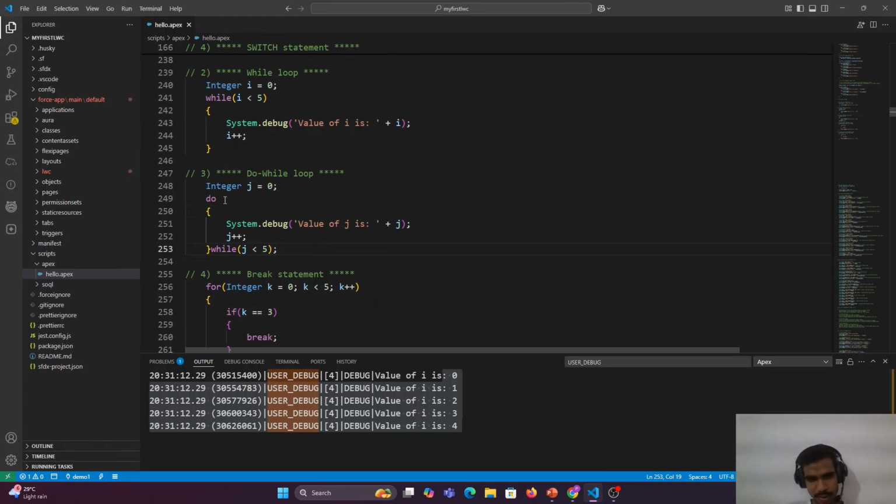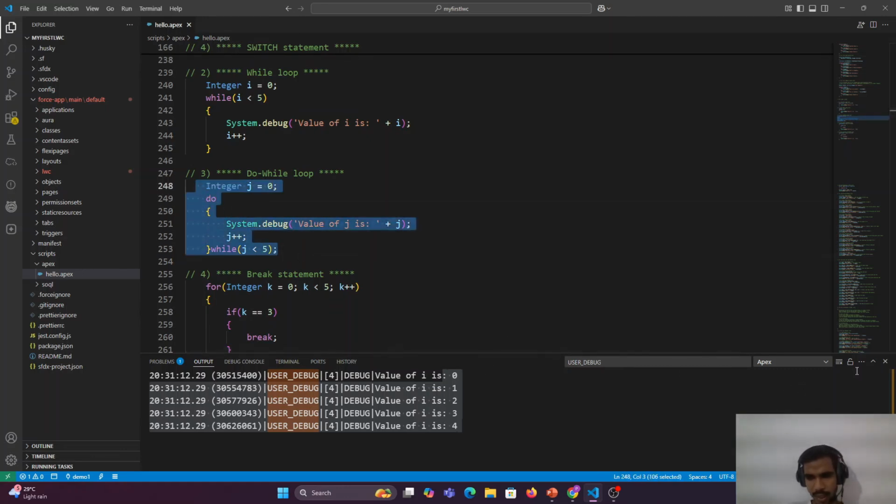So you can see our code will be executed one time whether the condition is true or false. Suppose our j is 0, so first j is 0, j plus plus, then check the condition. Here the j value is 1, and 1 is less than 5, yes, so again it runs.